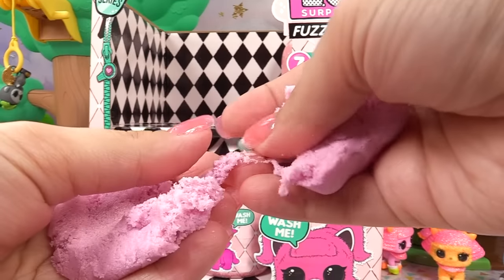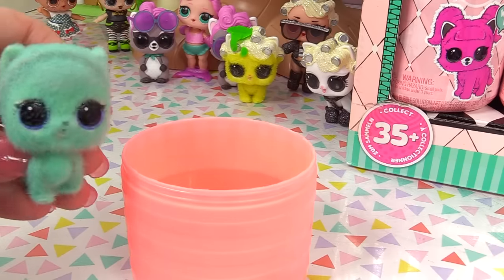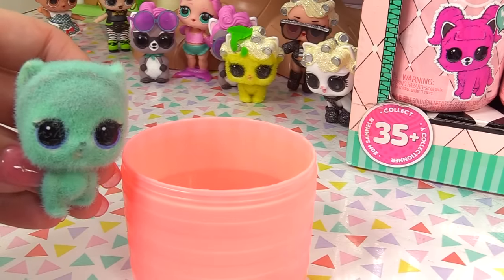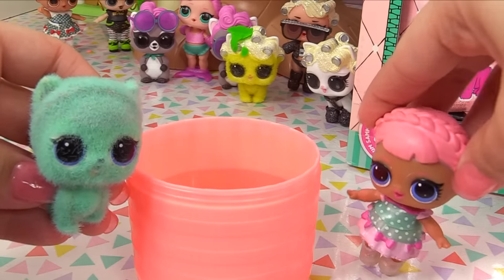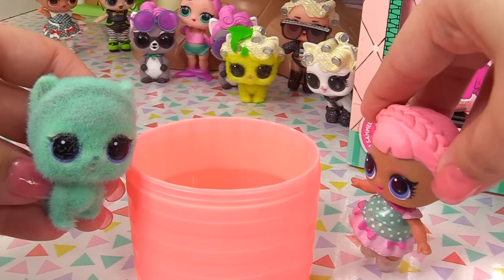Oh, she's got a brush. Yay, something different. It's a brush charm. In she goes for a bath. Uh-oh, looks like we've got a little pet that doesn't want to get into the bath. Oh boy, I never thought I'd get a pet in my whole life. Come on with your petty, petty. Get into the bath so I can see your beautiful true colors.